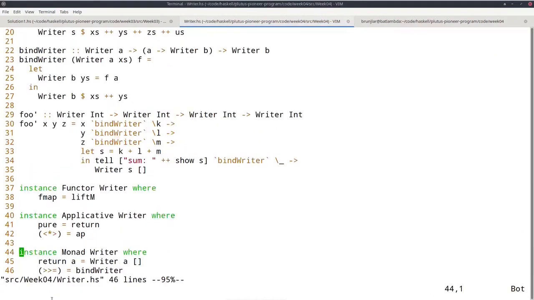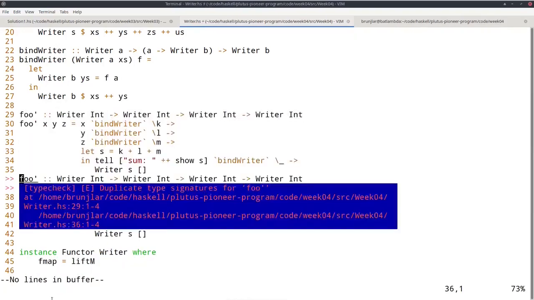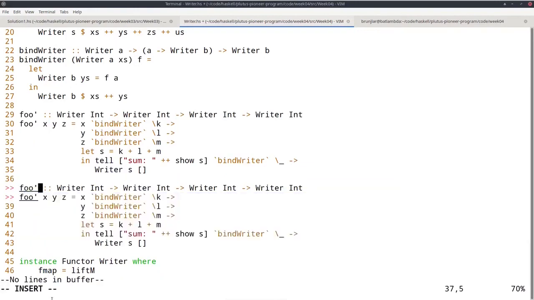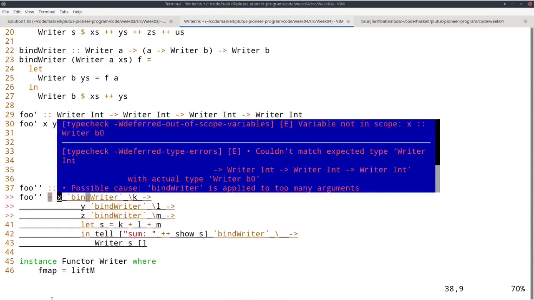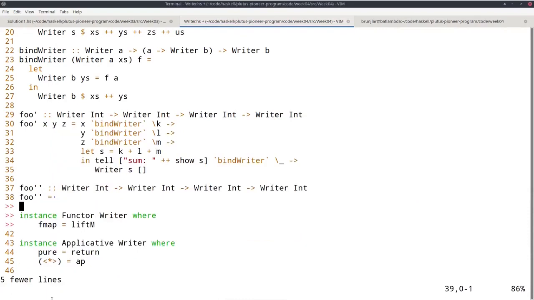Writer is a little bit different, because of this additional log line here, it's not exactly the same. But if I am happy with not doing this log here, then it's even simpler, because this is immediately an instance of threeInts.